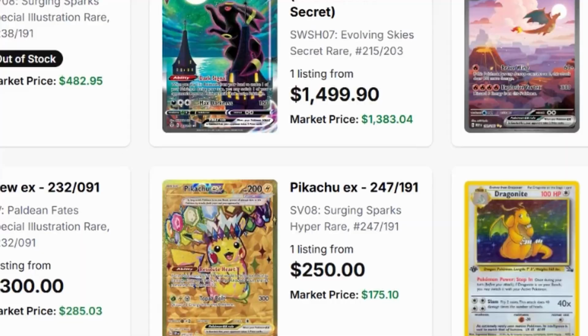We'll be diving into some of the biggest cards from recent years and trying to find affordable alternatives that look just amazing. So let's get started with a massive one, the Surging Sparks Pikachu. This card has exploded in price since its launch just a few months ago. And even though it's come down a bit since launch, it's still sitting at around $500 raw. With this card being so new, it remains to be seen exactly what will happen with the price. But hey, it's Pikachu. There's plenty of alternatives for us to look at.